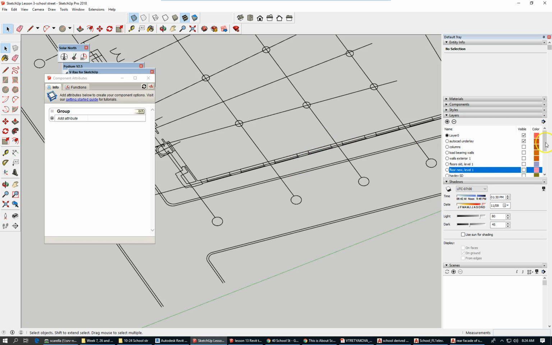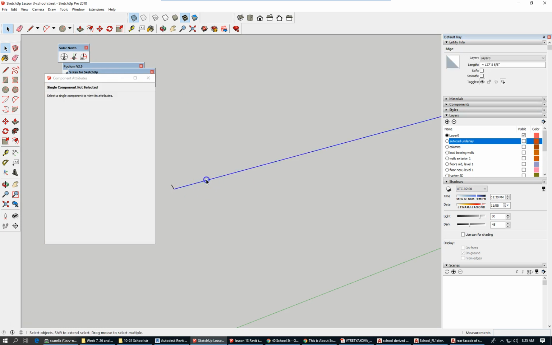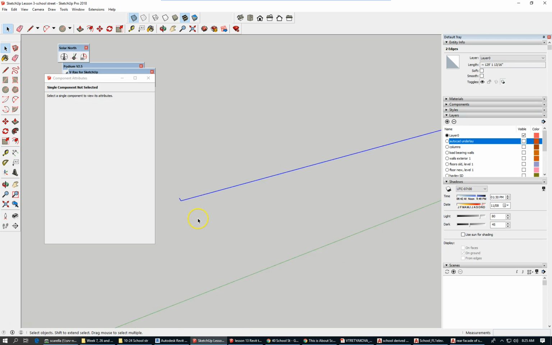Turn off the CAD underlay to complete it. So you need more than one line to affect the offset tool. So that's why I draw that little corner. So now I can select that.